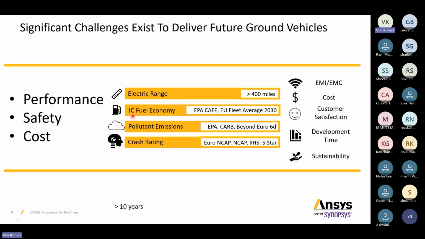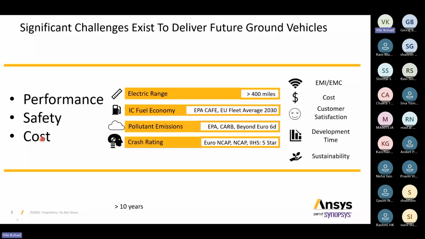Then there is fuel economy. With the internal combustion engine, we can give better mileage based on the power and the speeds. Then there are pollutant emissions. Right now in India, E20 fuel and E30 fuel, the ethanol fuels, are there to give more adoption and to restrict pollutant emissions. Then there are crash ratings: in India the NCAP rating, in Europe the Euro NCAP, a 5-star, 4-star, 3-star rating based on safety parameters. And obviously the cost parameter is also there.